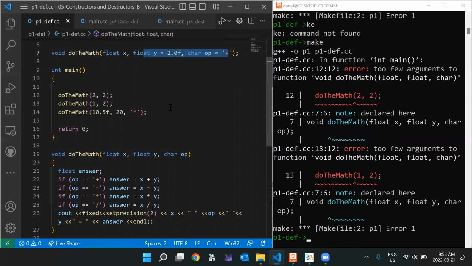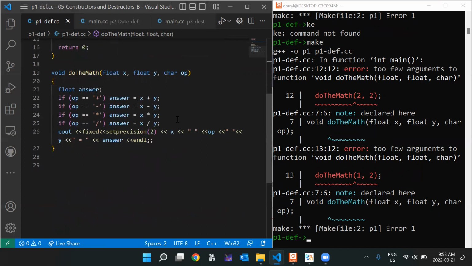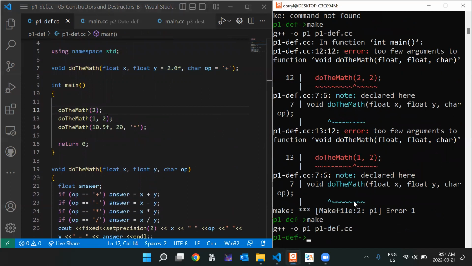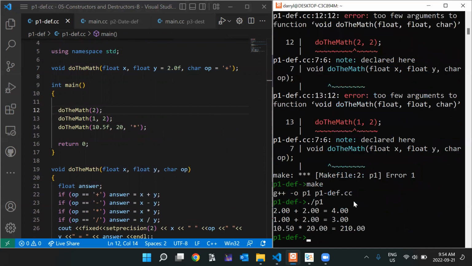So it's just to resolve that situation. Now I have 2 default arguments, so I can call this with 1 argument if I wanted to. So 1 + 2 is 3, 2 + 2 is 4.